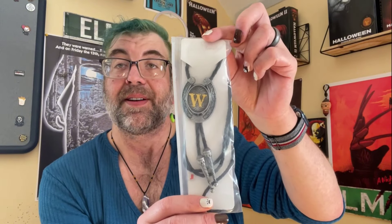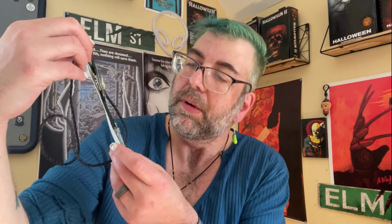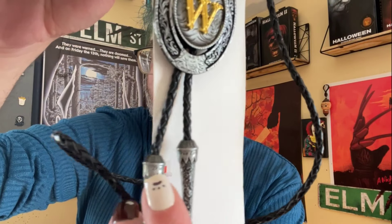I think the last things in here — oh, there are two things. First, a bolo tie with the initial W on it. This was $4.39. And let me see what it says — it says 'true love' right there, which is cute. A nice little bolo tie — fashion jewelry.